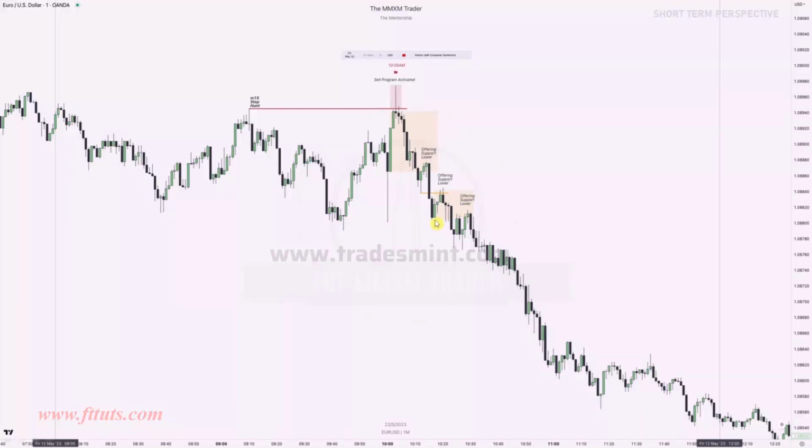You can see it here over again, right? And just keep outlining this on your chart. And this is every time you can pyramid an entry on these types of candles, right? So we know the sell program is activated. We are in the sweet spot, right, at 8 a.m. to 12 p.m. EST. Now high impact news has occurred.